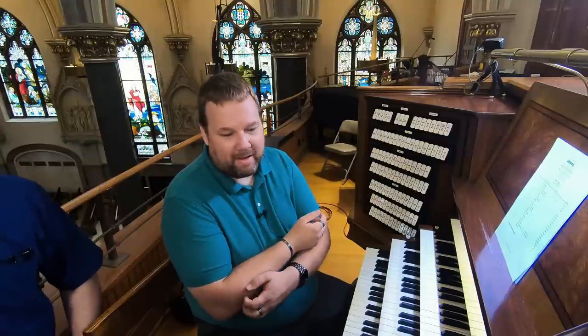Just a nice little accompanimental color, perfect for your liturgy when you need just some quiet background. That's really the magic of this organ. I mean, any organ can play loud, right? Yeah, but the ones that can whisper, that's where the magic is, I think. So having that when you're doing something around the altar, just winding up, is really kind of nice.